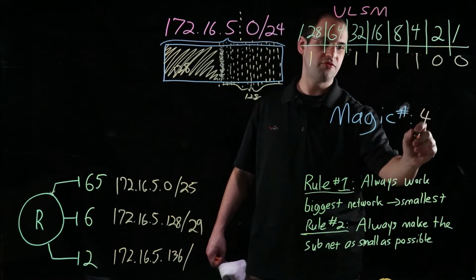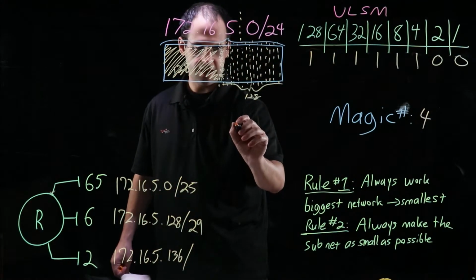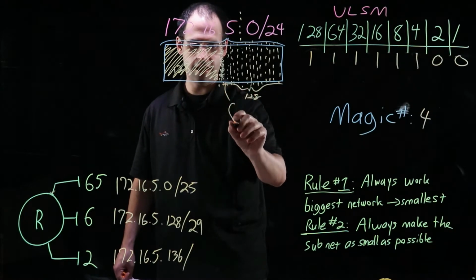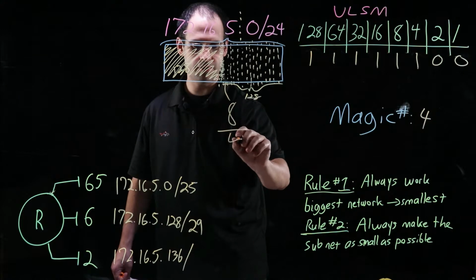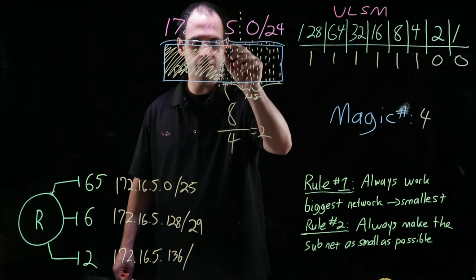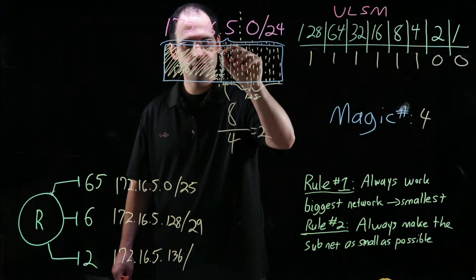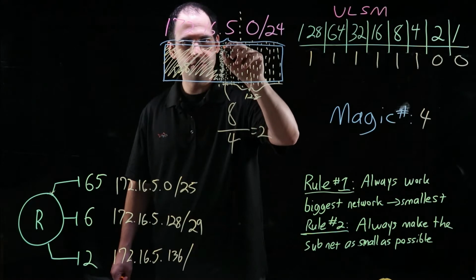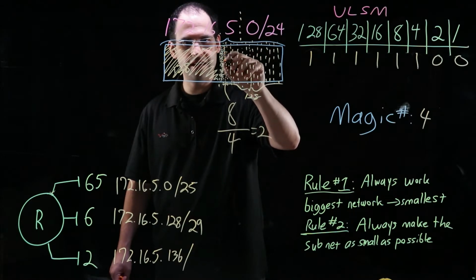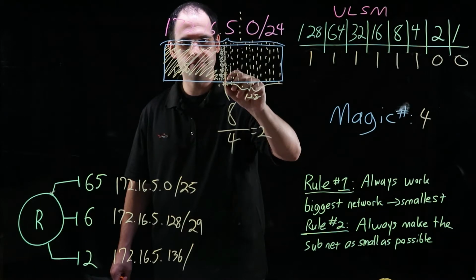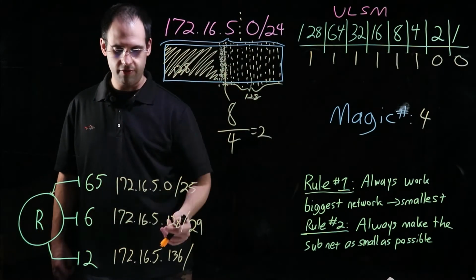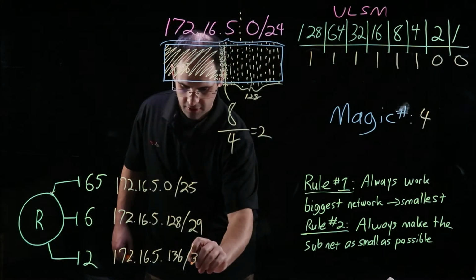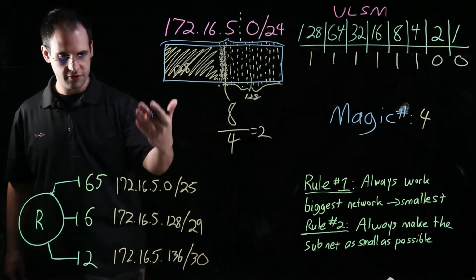My magic number becomes 4. And then I have, again, 8 right there. That's 8, divided by magic number of 4 gives me another subnetwork. Which would leave this little tiny sliver of a subsection in here, right? So again, there we go. We have our network. We borrowed one more bit, and that was a /29, so this guy is a /30. So now we have our 3 different networks.